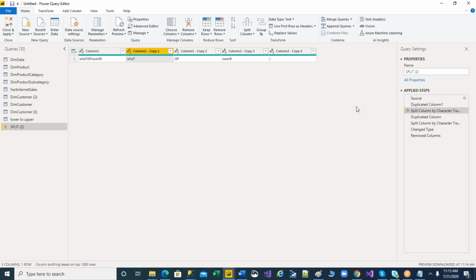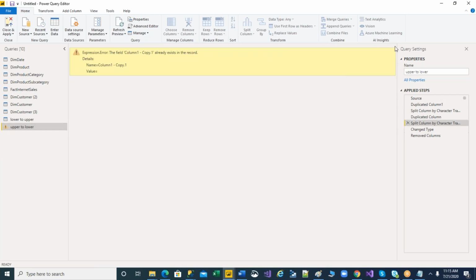Again, capital S, immediately P is not small, so that is the reason it did not split. Then capital P, O is small, again the split has happened. Power BI, like OWERP, then again I is small, so it split. So that is how the option for upper to lower works. So we have seen lower to upper, and also upper to lower. Any questions on this, upper to lower and lower to upper?